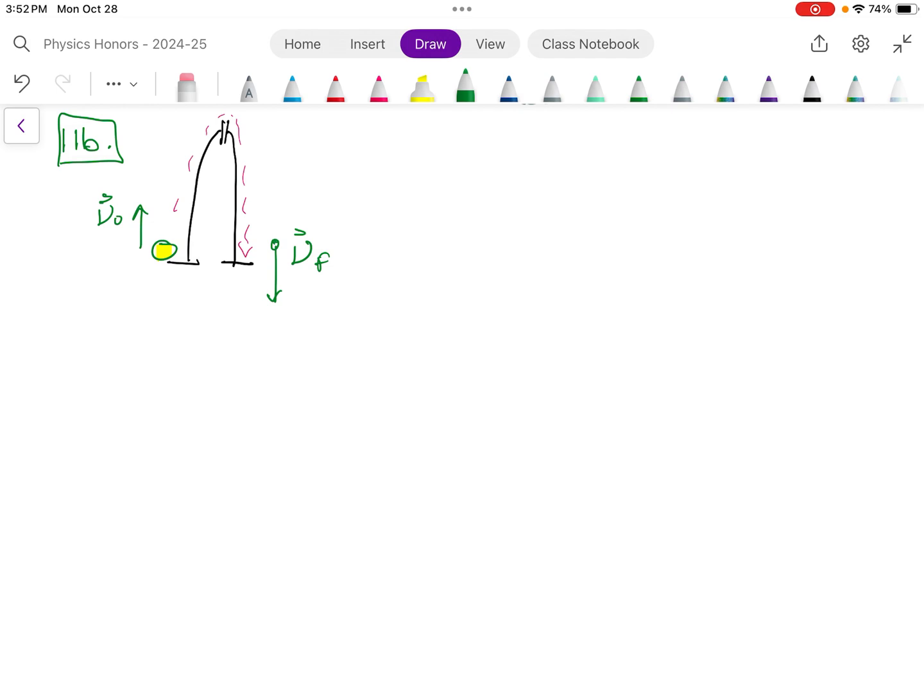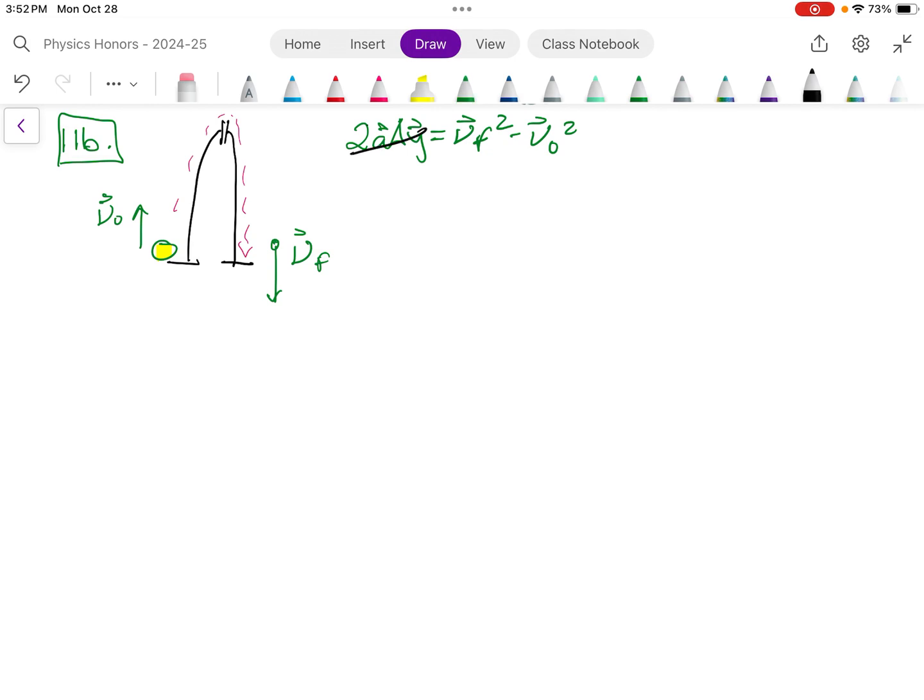That's why you don't throw things up in the air really fast and then stand under them waiting for them to bonk you. Okay, so remember, we can use the constant acceleration equations whenever we want, as long as there is constant acceleration. So I'm going to look at this whole thing and use this equation. All right, and what do we know about delta y if we're talking about the ball coming back down to the same place? It is 0.